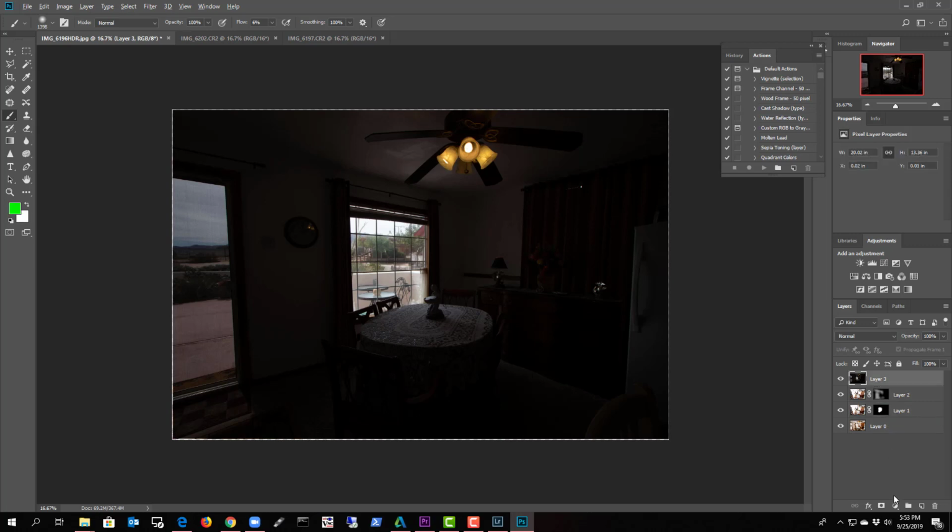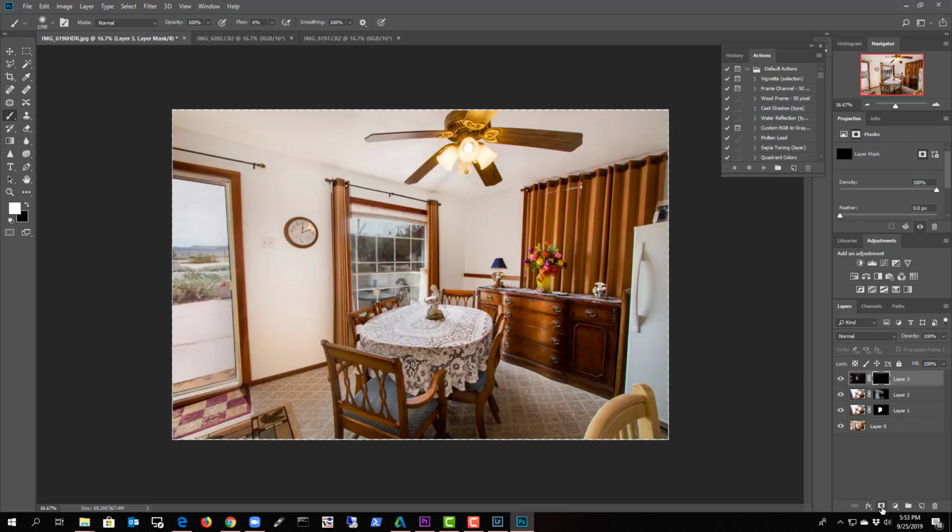I'm going to hold the Alt key down, select on layer mask, and I'm going to have this at flow at 6%, have this at white. I'm going to take my caps lock off so I can get a cursor again. There we go. And I'm going to shrink my brush size.